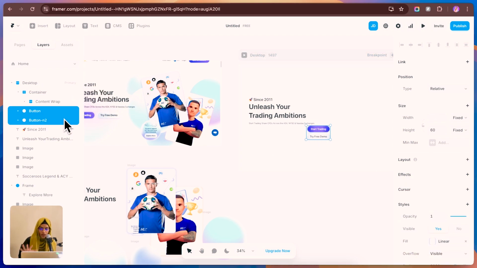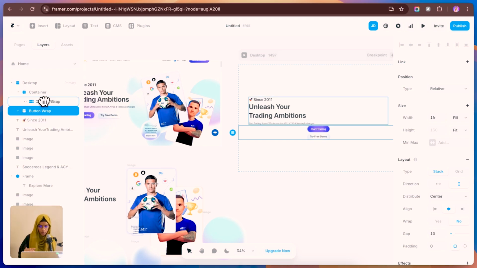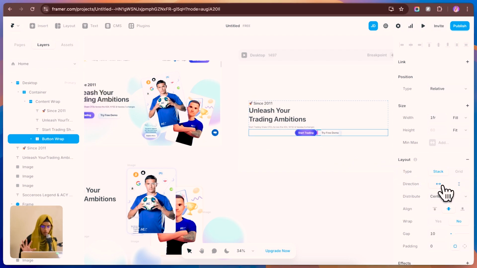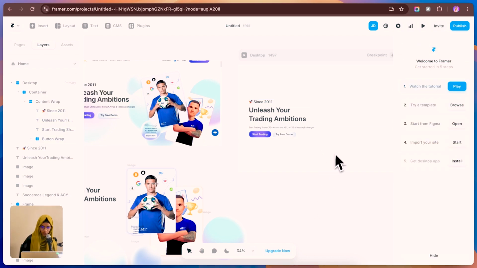For this, I'm again going to create another stack. So this will act as button wrap. Now let me take this button wrap inside this content wrap. Okay, and let's make the direction to be horizontal and distribution to be in the start. And also we need to give the appropriate spacing between this. Okay, fine, it will be fine, I hope.